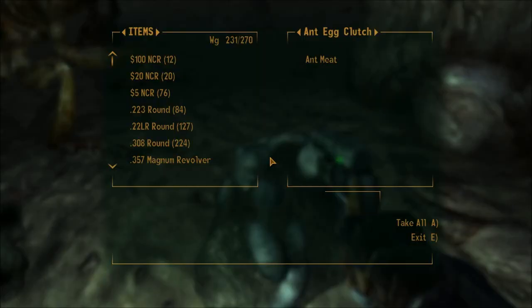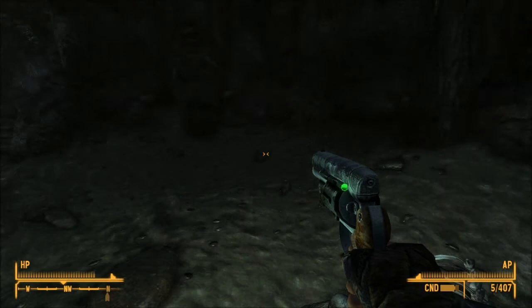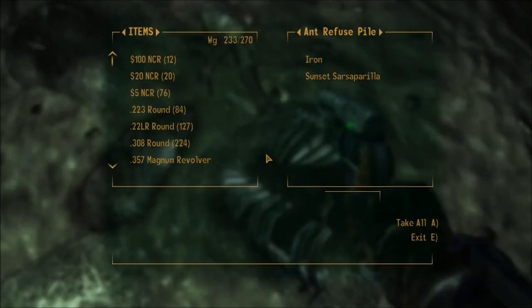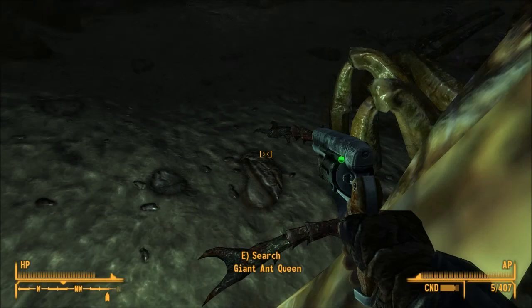It's ant meat. Oh, dead person. Sledgehammer. Any other dead people worth hunting? Just them two? Seriously? Oh! Got any cigarettes. Sunset sarsaparilla. Anyone back here? Let's go out then. So there wasn't much in here.